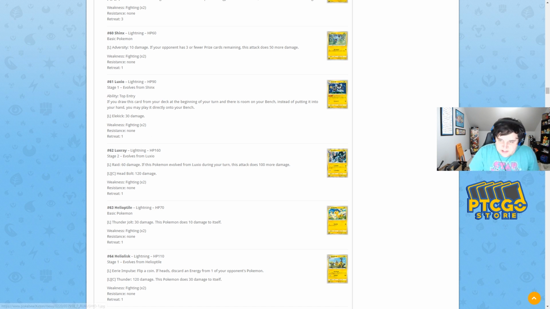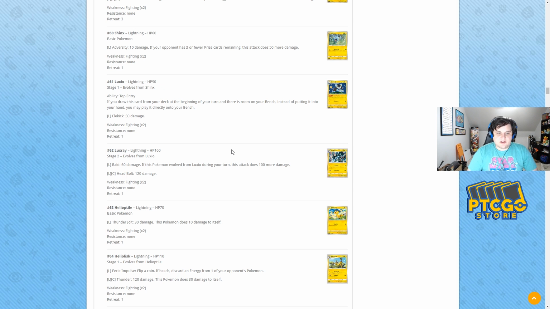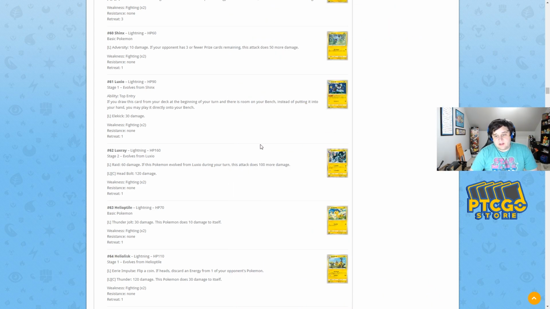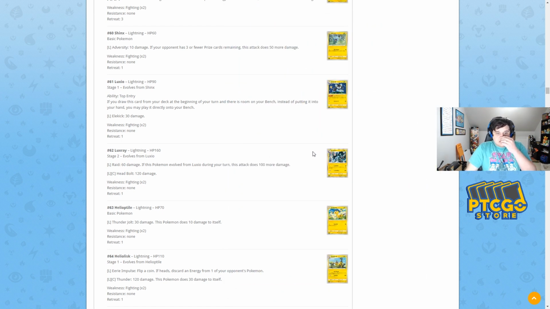Alright, so we've got a Luxray line. Top entry, so the same ability. Pretty cool ability that they're putting on a lot of these stage 1s. Let's see what the Luxray does. 60, if this Pokemon evolved from Luxio during your turn, it does 100 more damage. So, I mean, yeah, not too bad. Doing 160 for a Lightning, plus Electro Powers and stuff like that. I'm going to go ahead and say bulk, but kind of a cool card. We'll go with that.